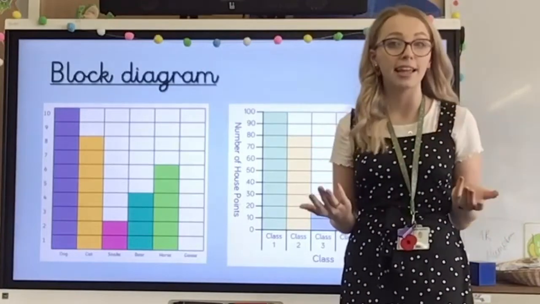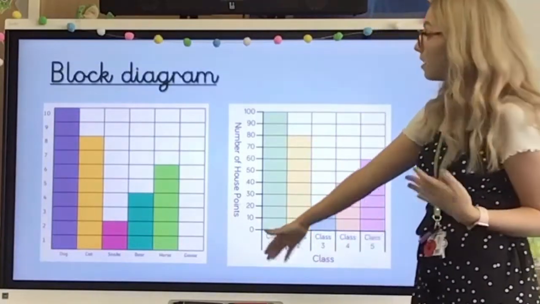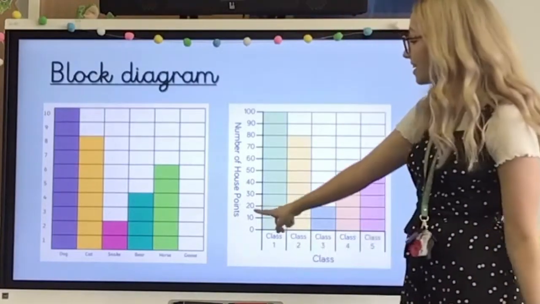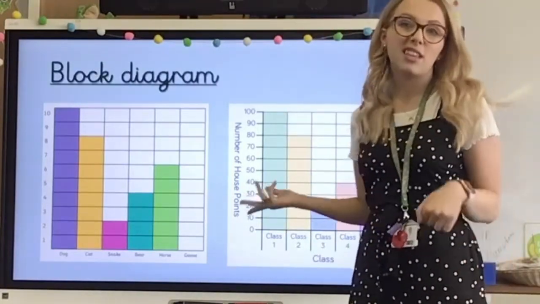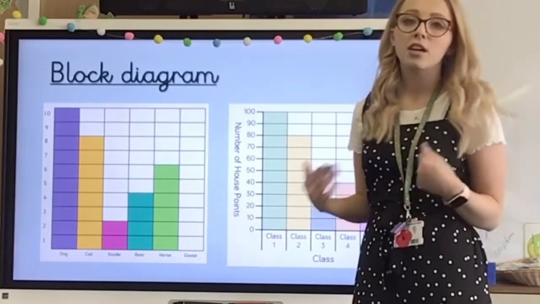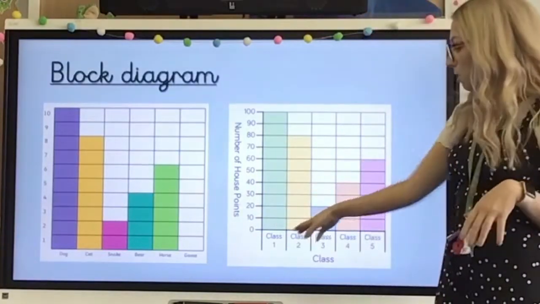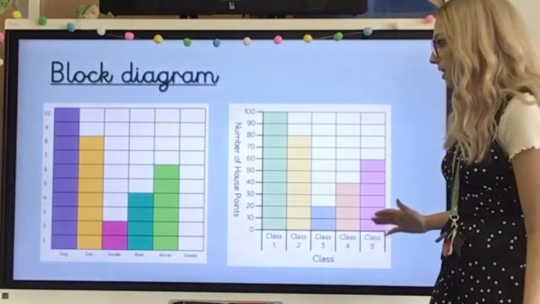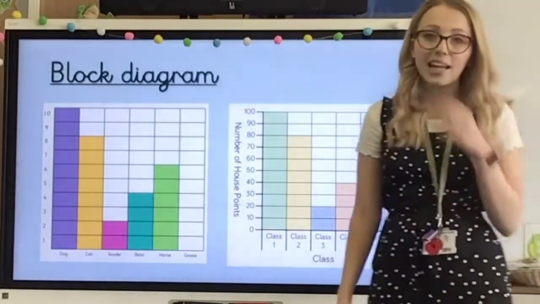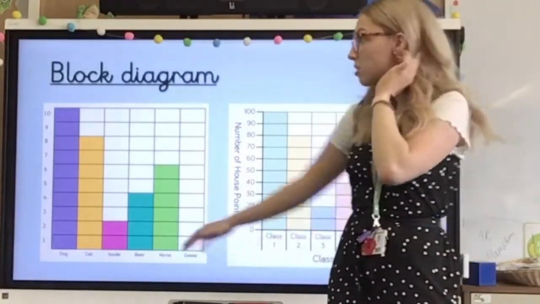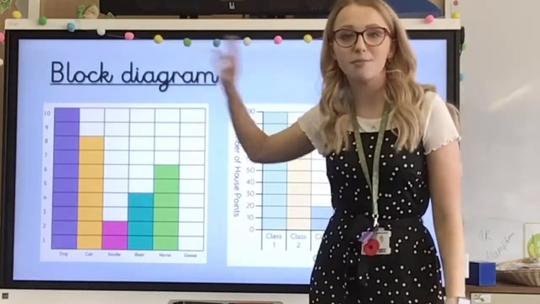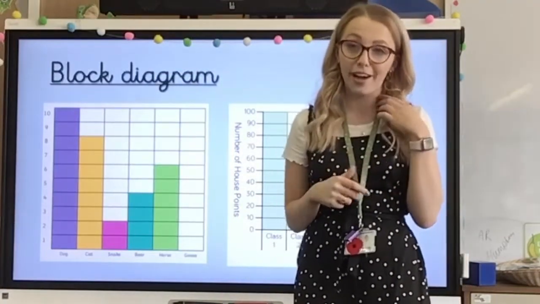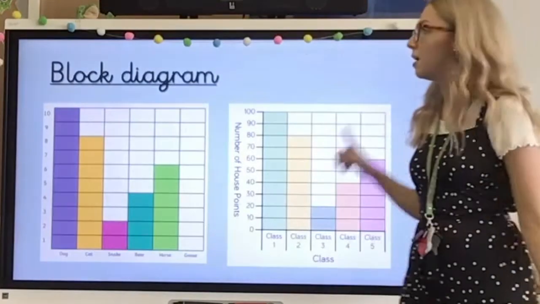The children are going to be learning how to label axes, knowing that the axis going up in the sky, the y-axis, is the one with the number, so either the total, the number of points, the number of pets, etc. And along the bottom is the different options, so in this one it's pets, and this one it's each of the classes. Again, it's a really clear way for them to see the data. They can see that the tallest one, or the most blocks, is the most popular, and the shortest is the least popular. Again, we're going to be making some of our own and interpreting what this data means.